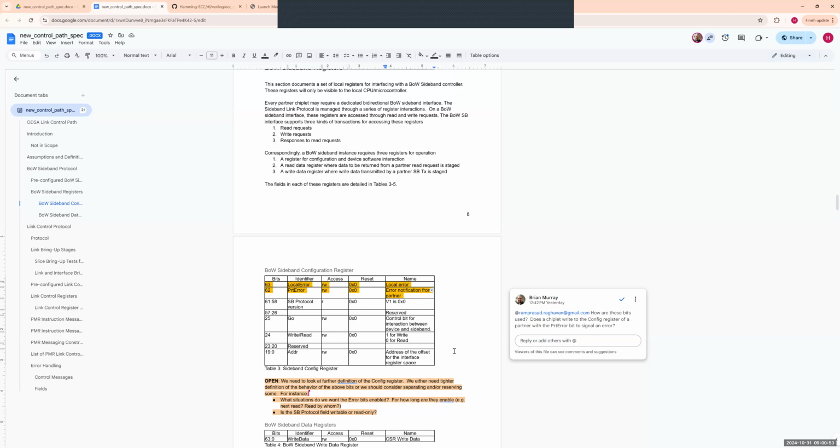And like I said, we do need some sort of flow here about how this register is actually supposed to be used. I agree. It seemed like these error bits were the primitive error functionality and reporting, and we made it more sophisticated.